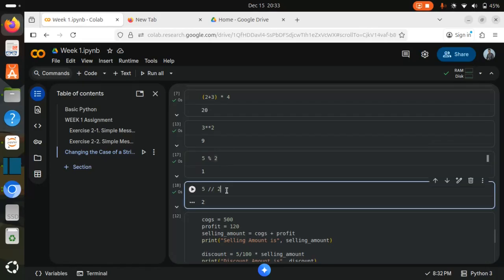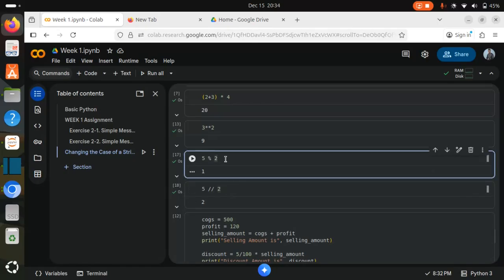And then this one, floor division, otherwise called integer division, will return the whole part when this number is divided by this one. Just like I said here, if you divide 5 by 2, what do you get? You get 2 remainder 1. Forget about this comment, I'm going to explain it.